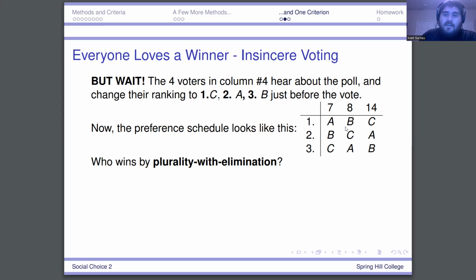So we get rid of the lowest number of votes. That's A, lowest number of first place here. A goes away, A goes away, A goes away. Shrink down your preference schedule, squish it. And so we look at first place votes again. C still has 14. B has 8 here, and then this scoots up, and B has 7. So B would have 15 total. Well, that's a majority, right? There we go. B wins.